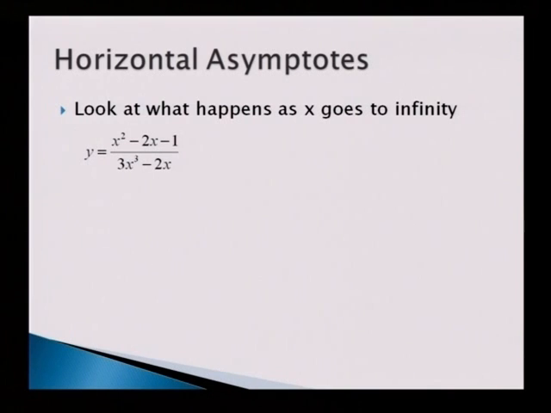Horizontal asymptotes. What happens is x goes to infinity. Now there are a variety of ways to teach this. I'm going to look at the algebraic way. We've looked at the graphic way. Your teacher might also add in another way to take a look at this. But let's take a look as x goes to infinity. Where is this function going towards, or what's happening to this function?